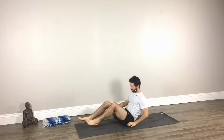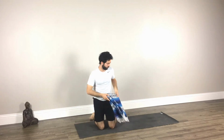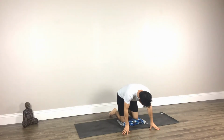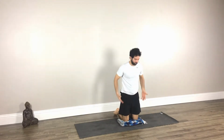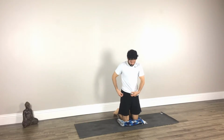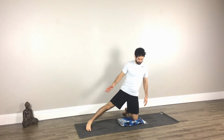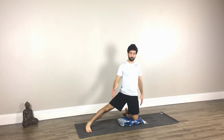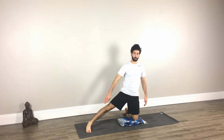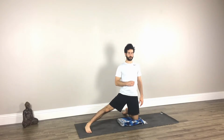Then when you're ready, we're going to make our way up, grabbing the blanket if you have one, placing it on the center of your mat. Both knees come onto it. We're going to lift ourselves up so that the torso is directly over the knees. Then we're going to take the left foot out to the side, toes face forward. Ideally, the right knee intersects with the middle of the foot, and that leg connects all the way down through the outside of that left foot.